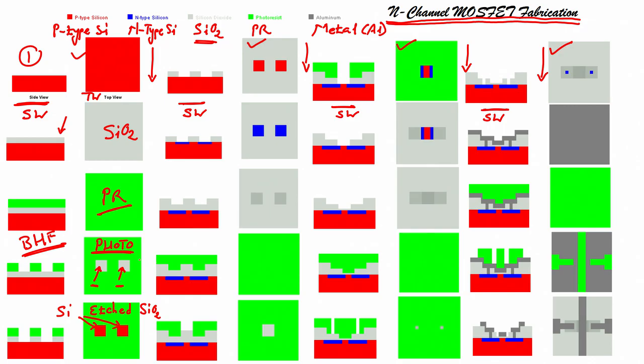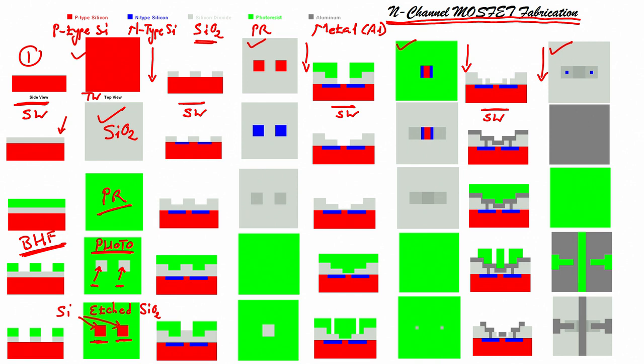Now, I will dip this wafer into the buffer hydrofluoric acid. On dipping this wafer in buffer hydrofluoric acid, what will I have? I will etch the silicon dioxide. When I etch silicon dioxide, what can I see? If I remove the silicon dioxide from here, I can see silicon, right. That is what I am looking at here. I can see silicon when I etch the silicon dioxide. Now, it is easy. This much easy.